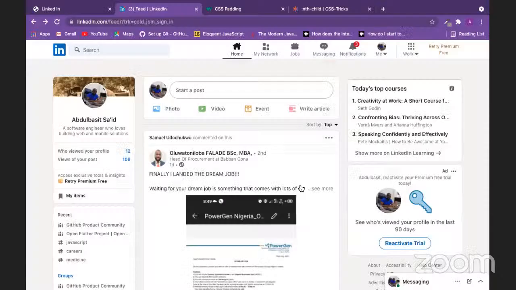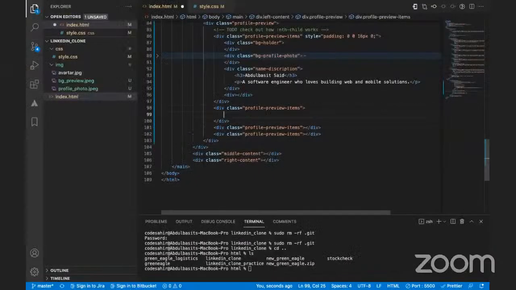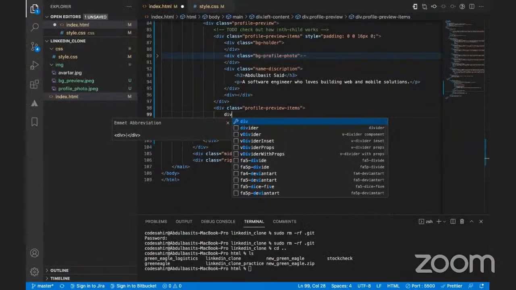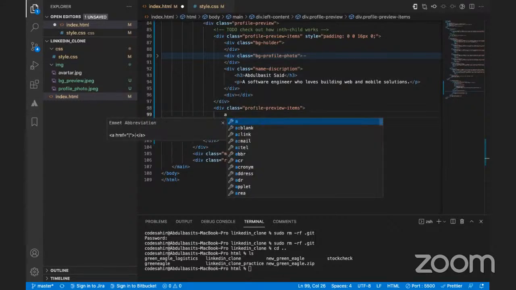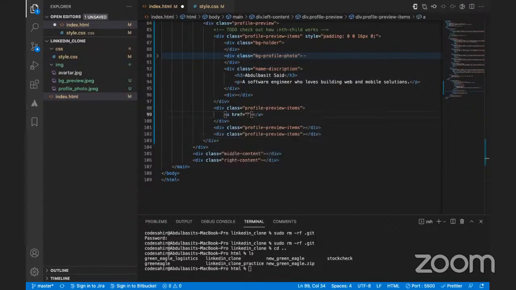So two anchor tags. So it's not div, we're now using the a tag. The a tag, we'll just leave it empty. For the href, we just use the hashtag to refresh back to the page.